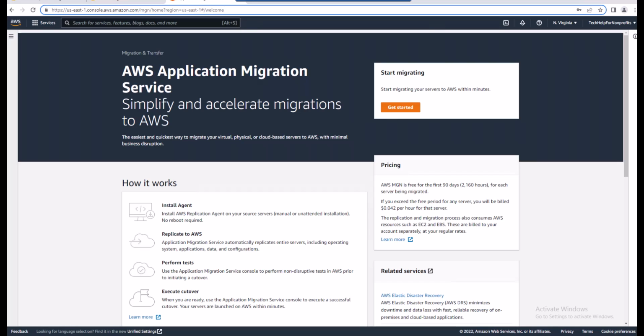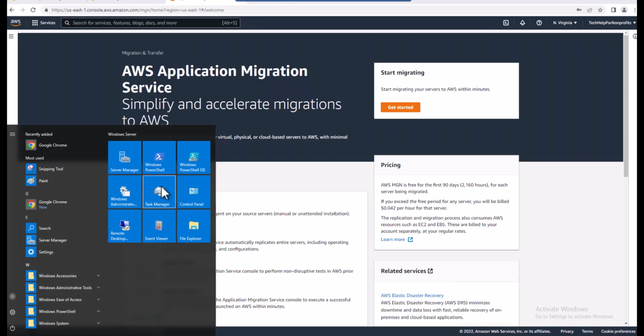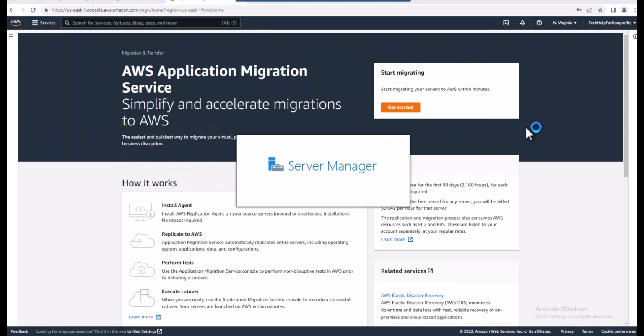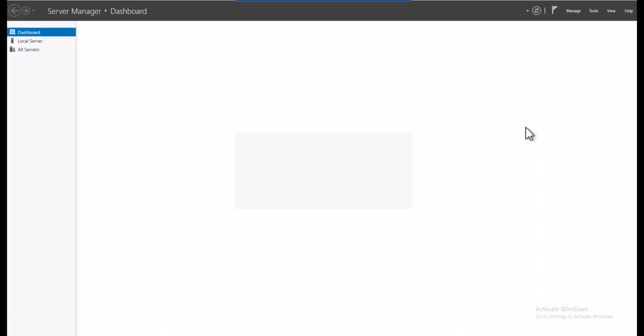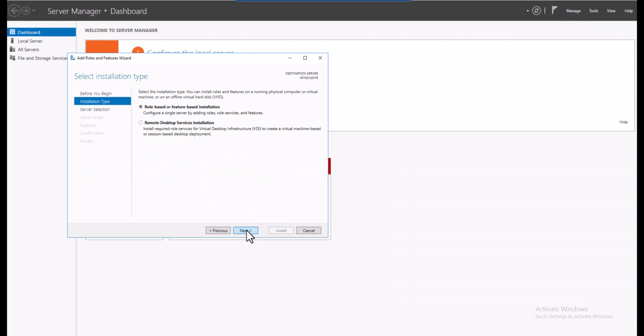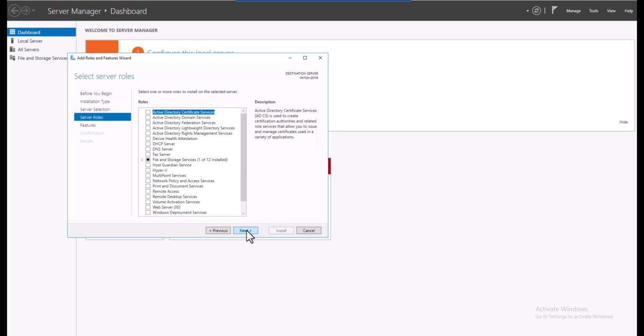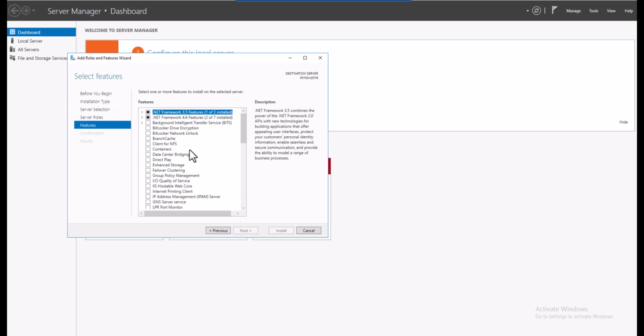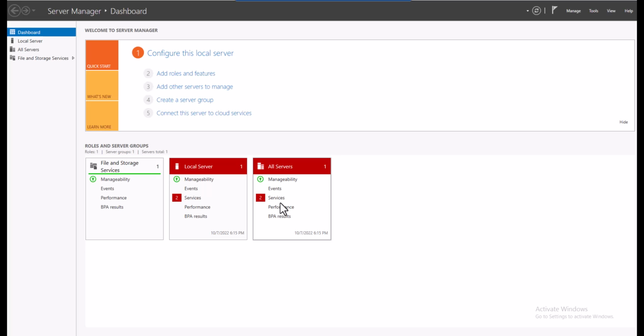All right, let's go ahead and get started. First, we need to run updates, which I've done already. Then we need to make sure .NET Framework 3.5 or above is installed, so let's do that now. And I already have .NET Framework 3.5 installed on here, so I can cancel out of this.